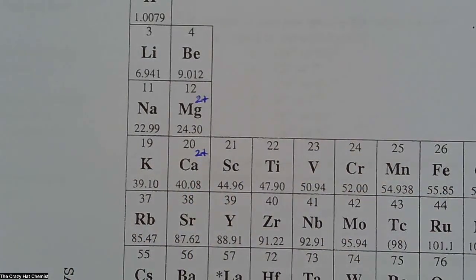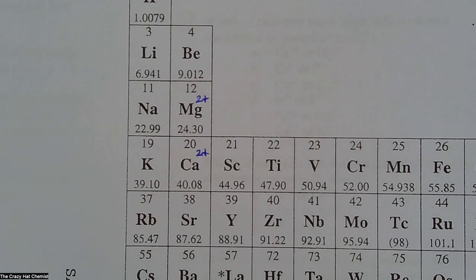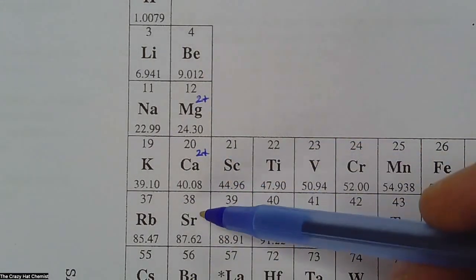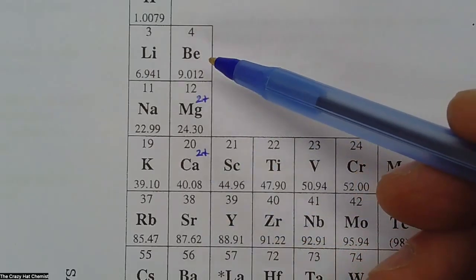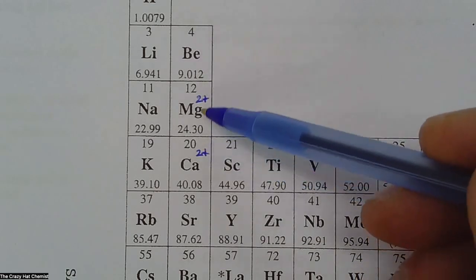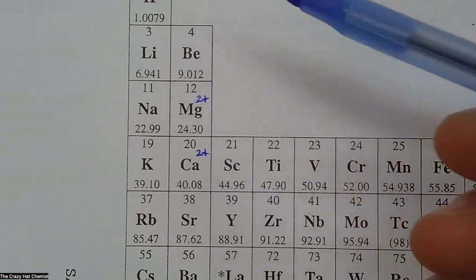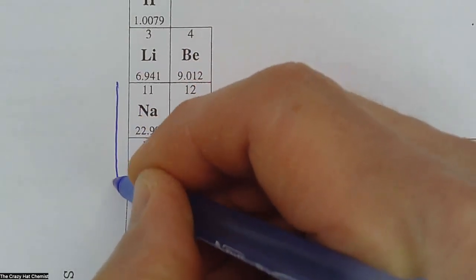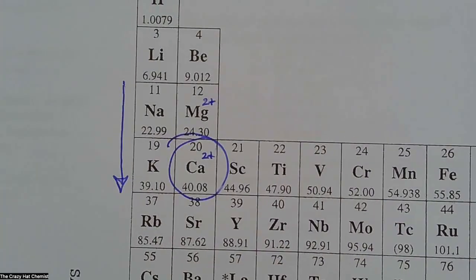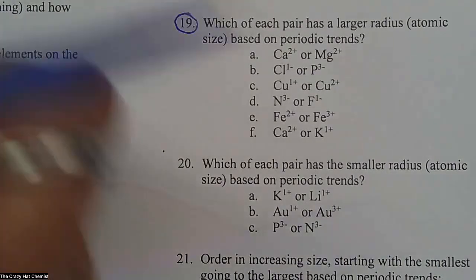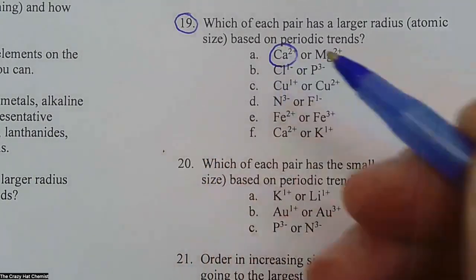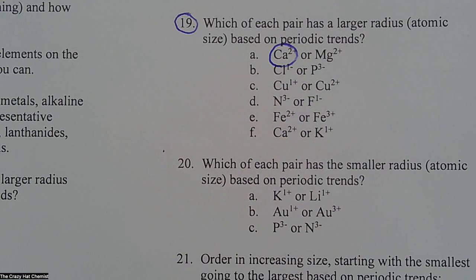Okay, and so they are in the same column. That means that they are in the same group. These are the alkaline earth metals here. And which one is larger? Well, since they are both cations, they're both metals, they're both in the same group, we're going to figure out that as you go down a group, they get larger. So which one is larger? Calcium ion. Okay, fantastic. So let's see if we can pull that out here. And so we're going to circle the calcium ion as the larger of the 2.